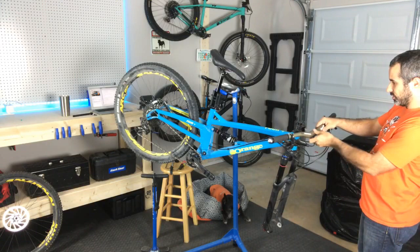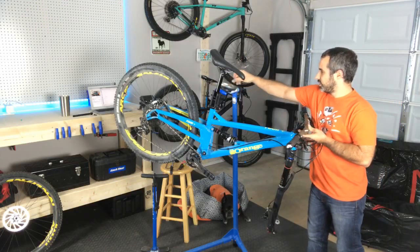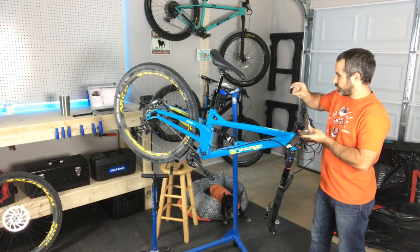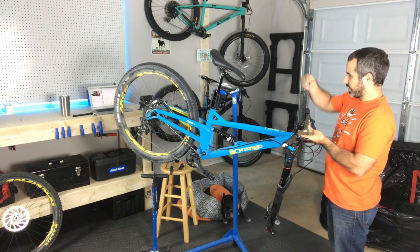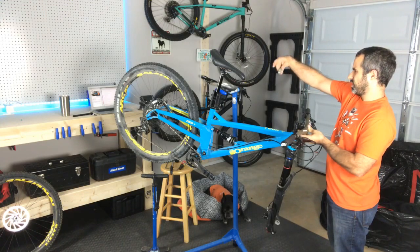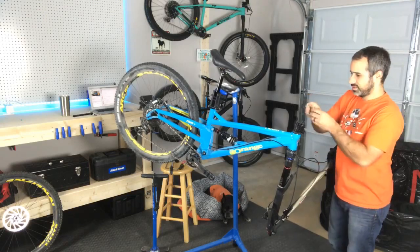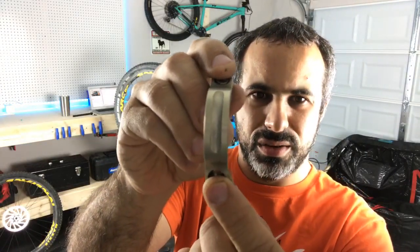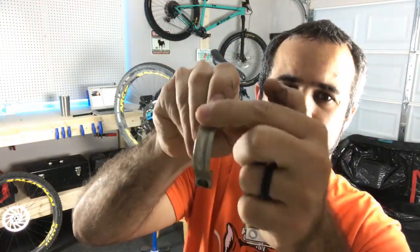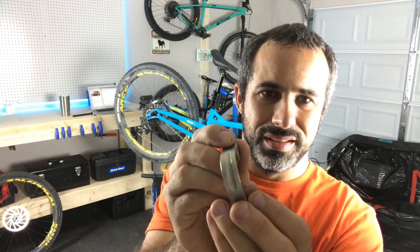Love these Renthal fat bars. We'll have to adjust the angles on those when we put them back on. Oh crap, now I don't know which way this thing goes. Does it go this way or this way? Does it matter? Is it identical? You know what? I don't know which way this goes. See, I took this thing off. Do you guys know whether, it says Renthal up this way, does it go on this way or this way? This is the piece that holds on the handlebar.